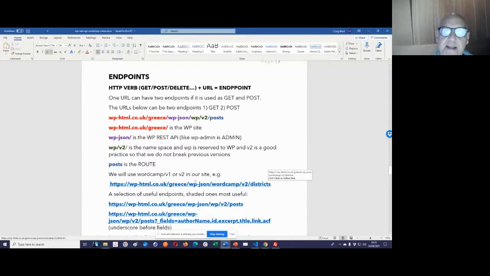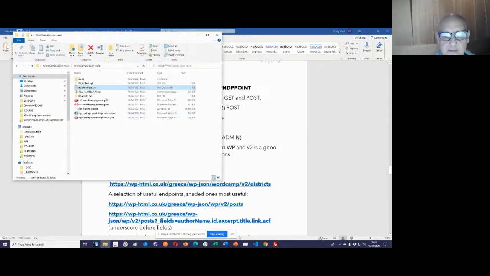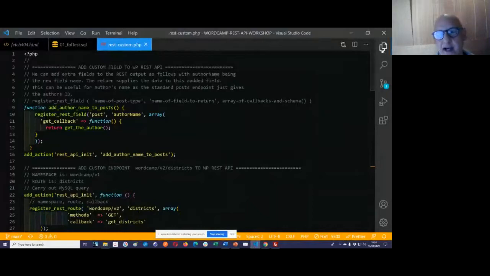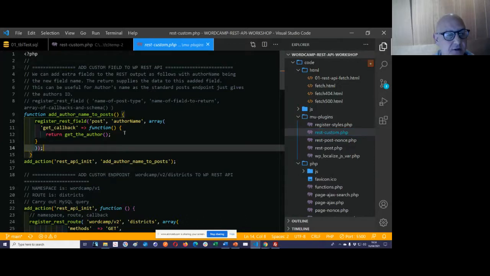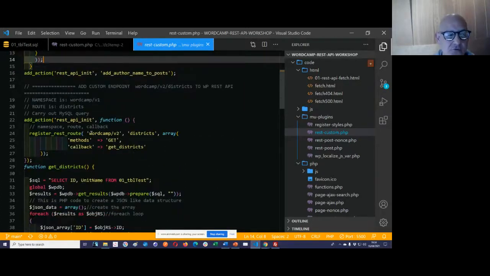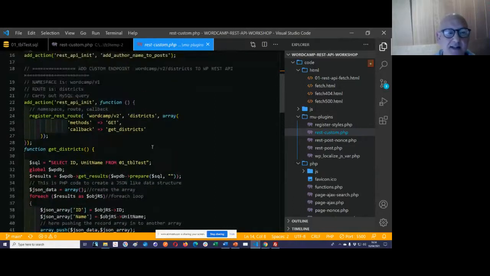So let's look at some of the data we can get back. And remember, we're going to be getting JSON data back. What I'd like to do is go into the pack and show you what's in it and how we're going to use it. I've got some HTML demo pages, which I'll work through. We have all those plugins, like we saw that custom one. If you notice here, we see this field author name. This is how we can add that field to the standard REST API. On the post, author name, we'll go into that. But we can also create our own routes so that we get back the data that we want.